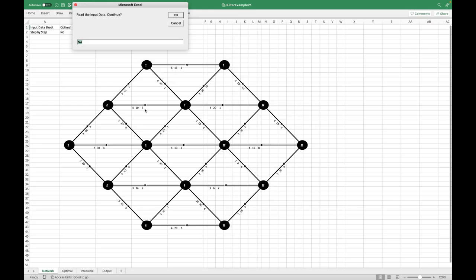So this optimal solution, first of all, has to be a circulation, which means that any flow coming into a node must equal the flow going out. So in this case, I only have one incoming arc, and I have 2 outgoing arcs, so the flow on this arc must equal the sum of these 2. And second, the flow must satisfy the lower bound and the upper bound.